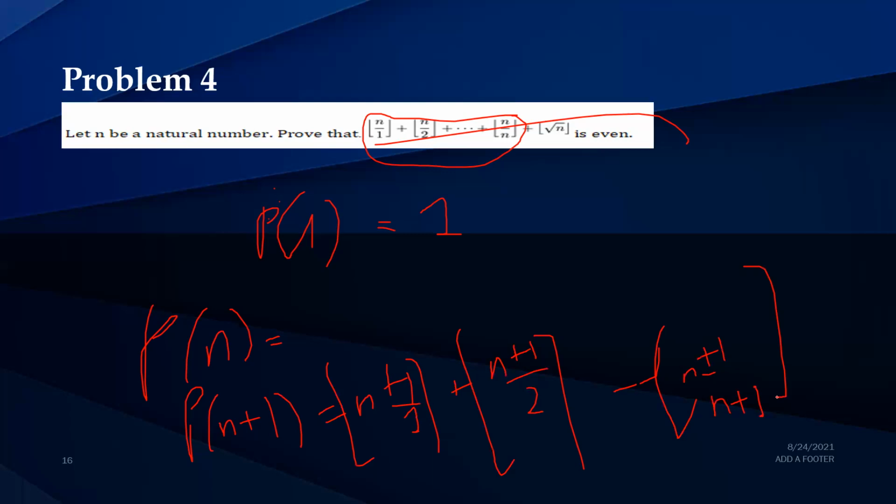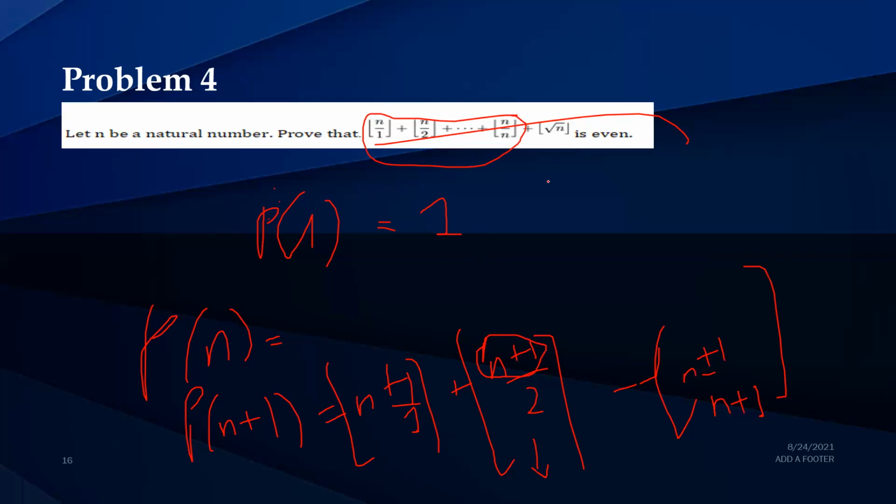Now, if you notice, if n, let's say, is a divisor, okay, there is not much difference between n and n plus 1, and so the floor would not much change. So let's find some. For example, let's take the floor of (n plus 1) by 2, and let's say n is divisible by 2. Then the floor of n by 2 is equal to the floor of (n plus 1) by 2.